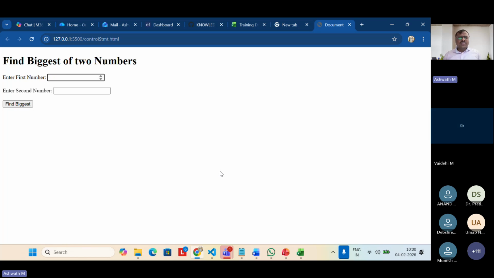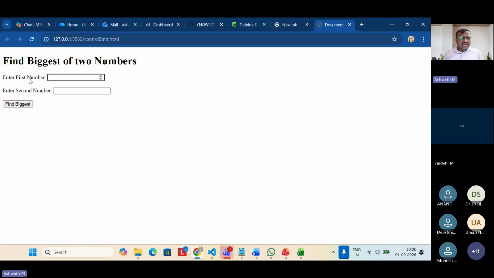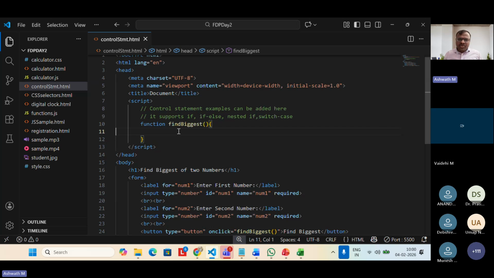Okay, so now let's create this code with this information. What I need to do is create a node reference or object reference for the first number box and second number box. From that object reference, I can get the value. If I get the value, I can compare and do any logic actually. That is the thing we need to do right now.